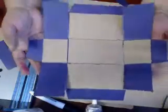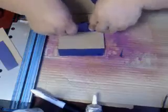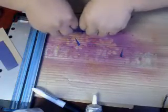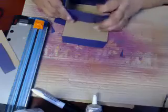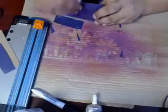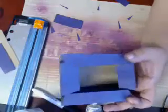So it's looking like this. This is gonna bend, fold over like so. This is what it's gonna look like. That's the outside. As you can see, the inside is going to be also well covered. And this is going to be the inside like so. Then I can just decorate it with my pattern paper.